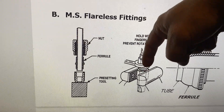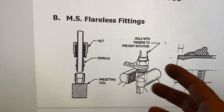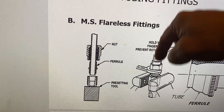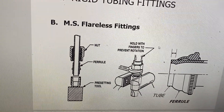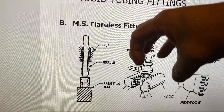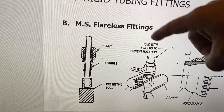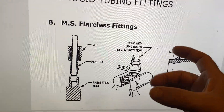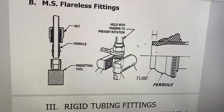You're going to take the tube and put it down into the union, and then take what's called a sleeve. The sleeve is actually going to get crimped or swaged onto the line. You put the tube down inside this union, and that sets the depth of where the sleeve is going to get crimped onto the line. Then you have a sleeve on there, and you take the b-nut and tighten it down. You basically over-torque the b-nut, and it takes that sleeve and squishes it down onto the line - that's what swaged or crimped onto the line means. When you take it apart, the flareless fitting will be permanently on the line.